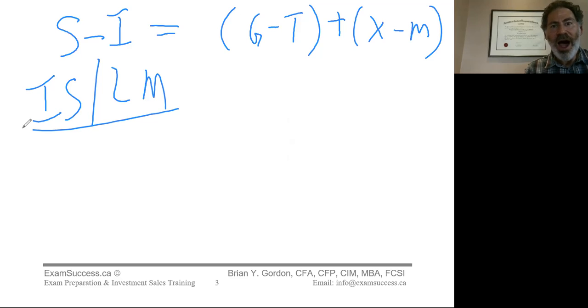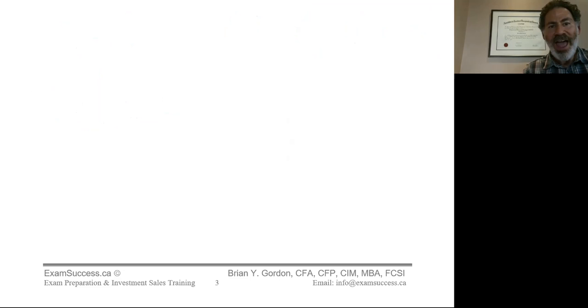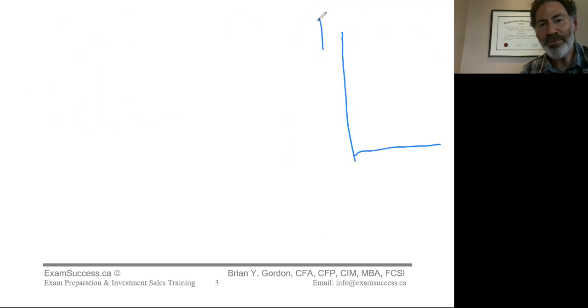Okay, so I'm going to start by clearing this off and go to kind of the end. So let me just draw a graph over here. This is going to be price and GDP. Now that says GDP, bad handwriting. Now I could label this also as the word output.